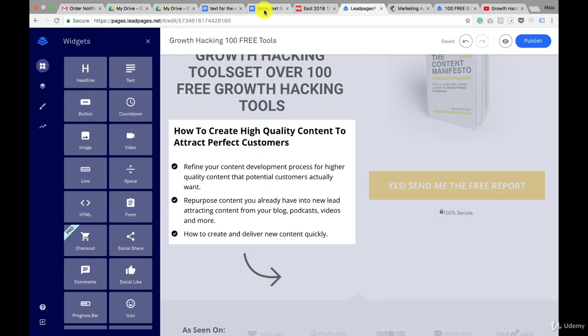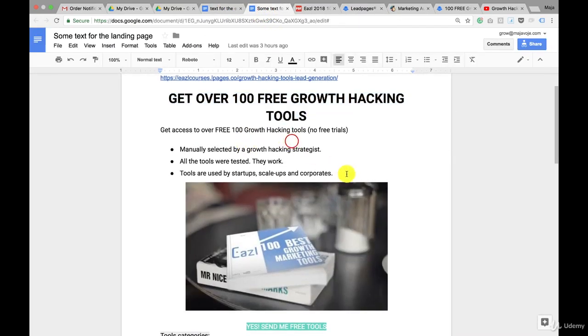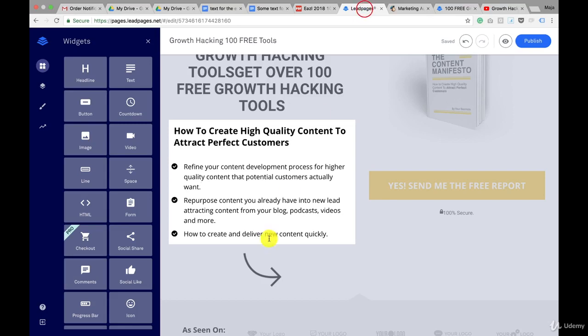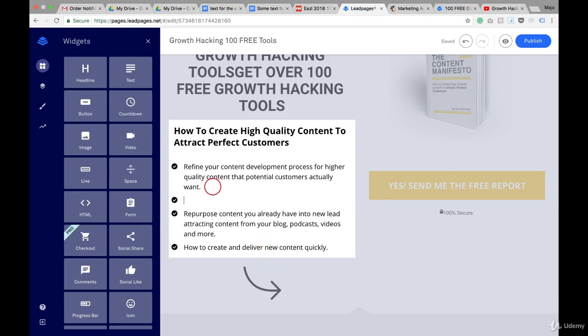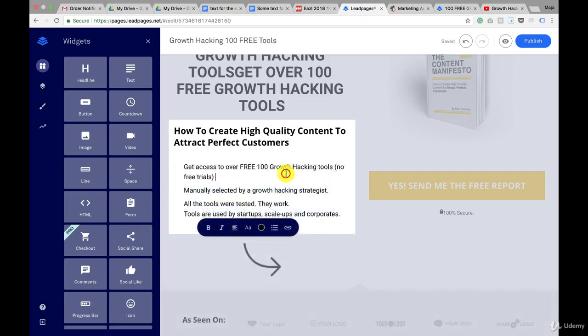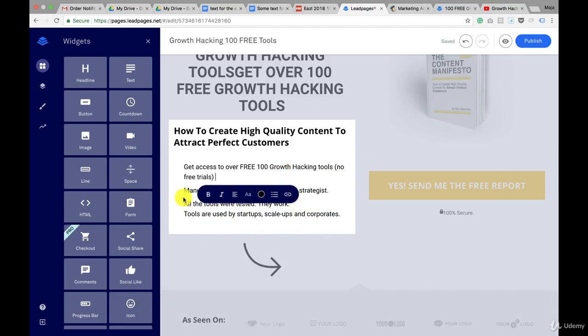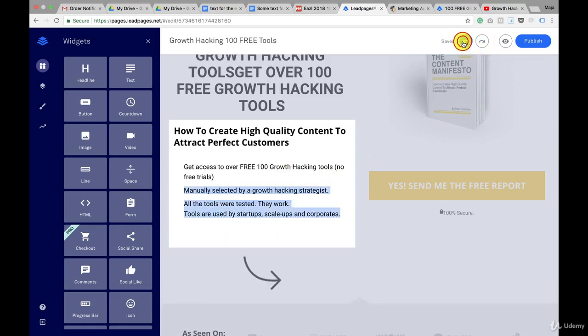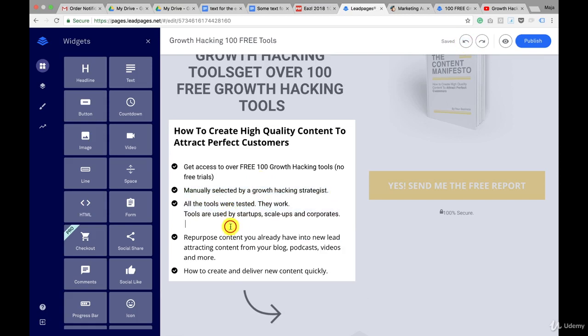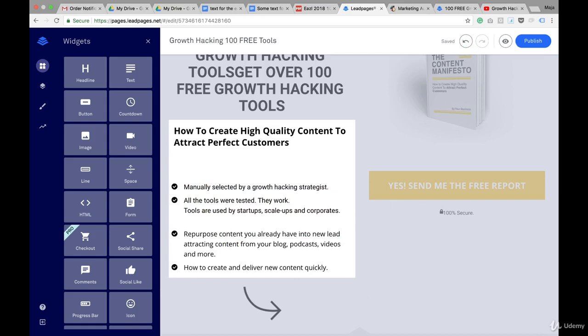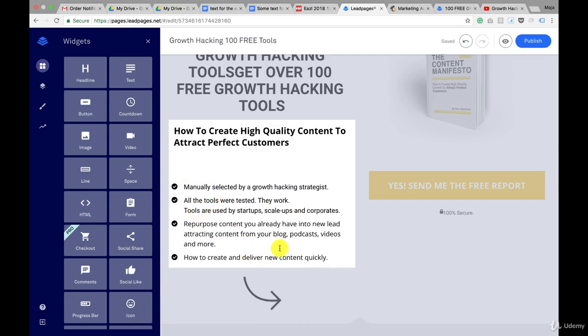The other part that I will customize is these bullets. This is where we will explain to people what they get. We will attract them by that. If you make a mistake, like I did now, where the bullets are no longer shown, you can easily go back and have it again.